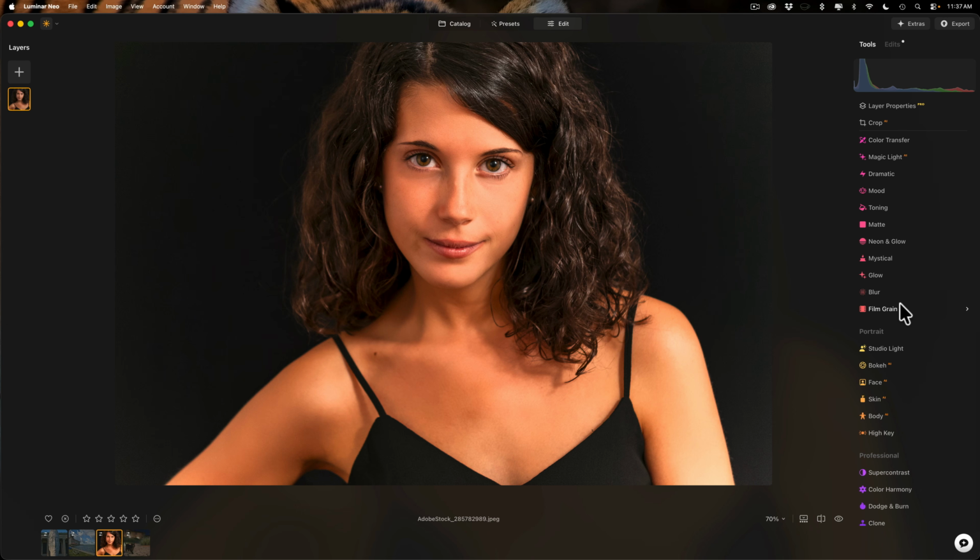Now, this next new feature is something that I was hoping they would add to Neo, and they finally did. That is, you now can feather a mask, any mask. So if you apply a mask in Luminar Neo and you find that you're getting haloing, or the mask is a little rough around the edge, you now can feather it.